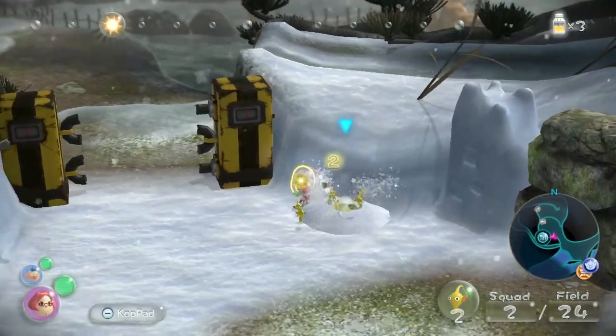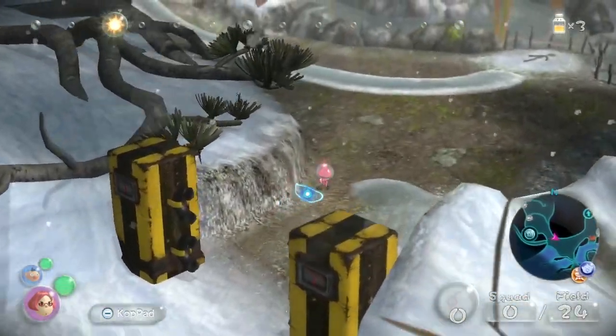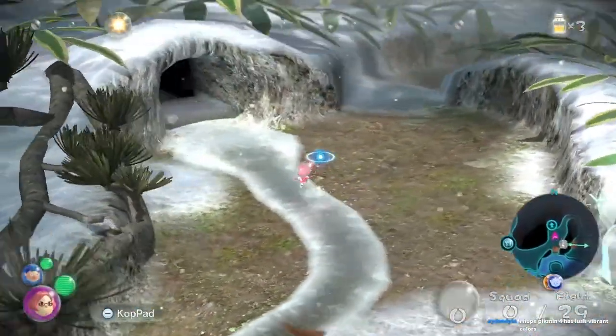The graphics are so wild. Yeah. Does it insta-kill on Ultra Spicy? No, and it should, in my opinion. That'd be like a good difference for the difficulty.